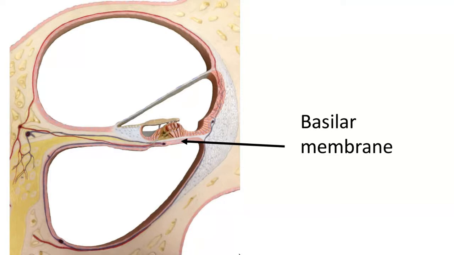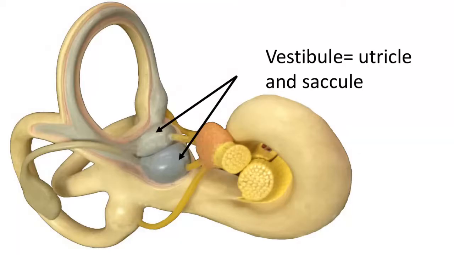All right, that's it for the ear structures. We're going to finish up here now with the last part, the vestibular system. Balance, equilibrium. We're going to start off with this structure here, the vestibule, which is made up of these two structures. We'll identify those, but this is the vestibule here.